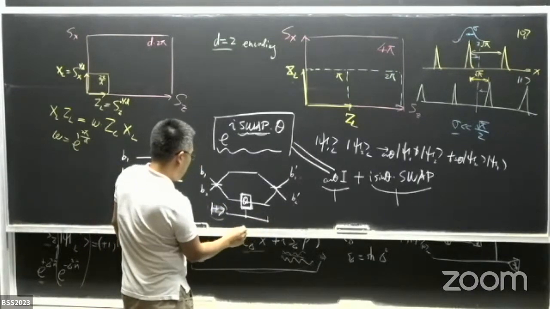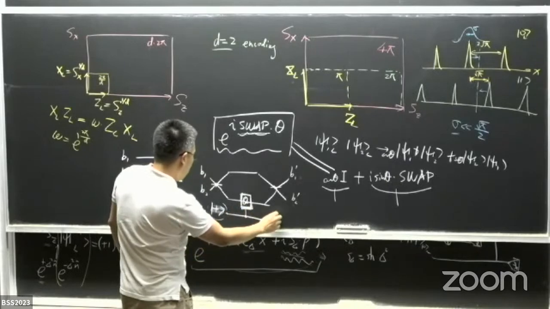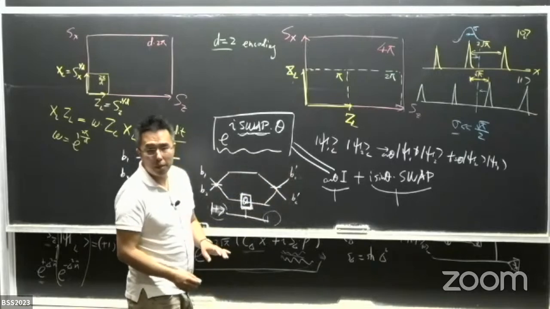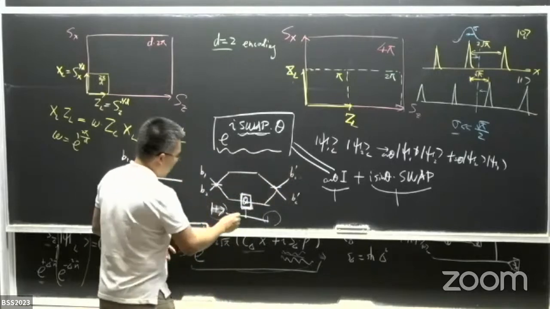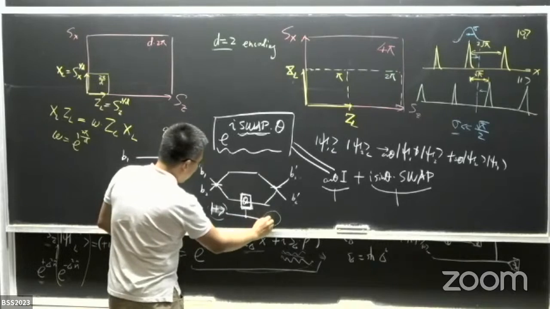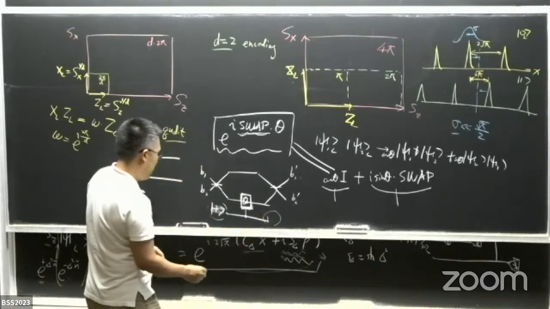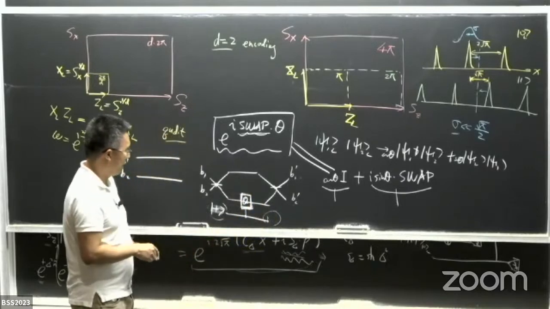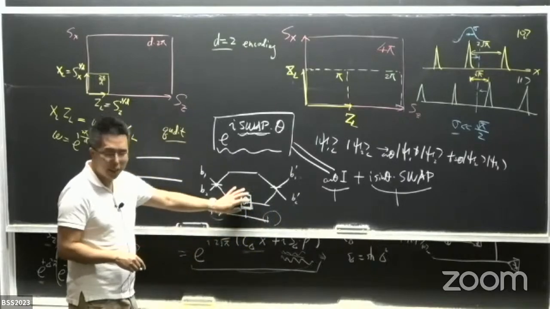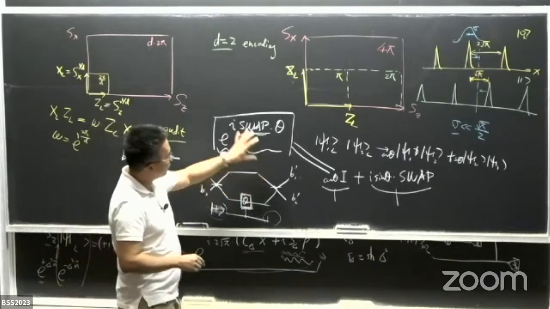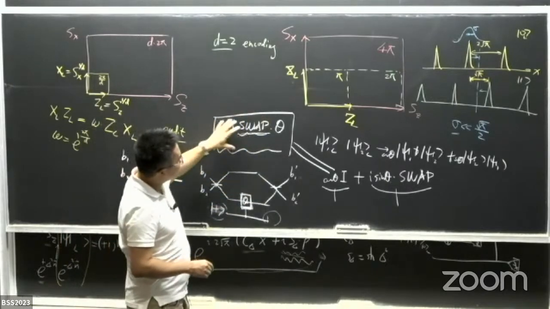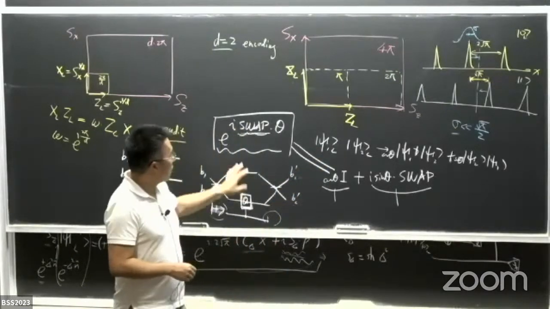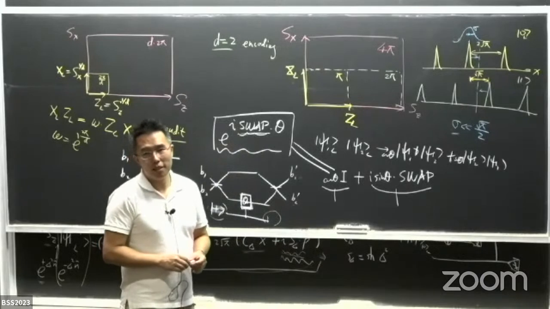And I think in the end, there's some way to trace out the ancilla, and at the end, you'll get to this exponential swap. Sorry, I forgot about the details. If I remember correctly, I think this part you can measure the ancilla in some basis, and it will give you the swap. But I need to look it up. This is actually an experimental demonstration in Robert Schoelkopf's group. They demonstrate you can do exponential swap between two bosonic modes, and that will allow you to do universal computation.